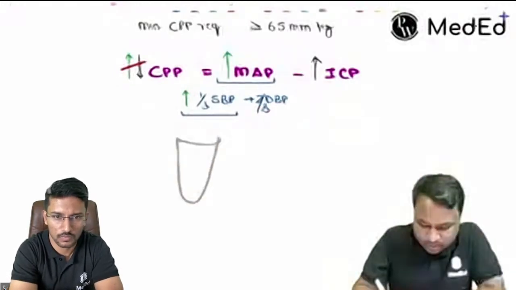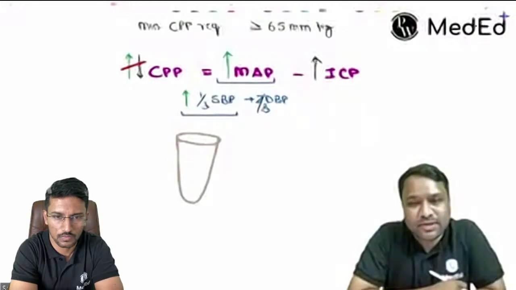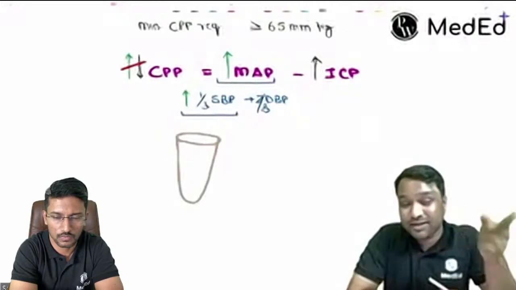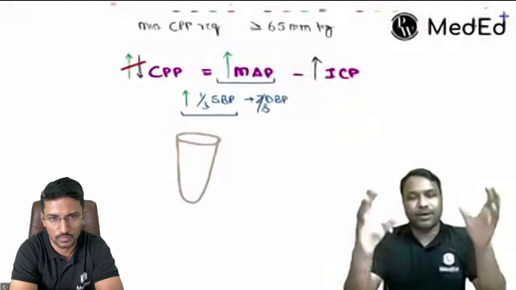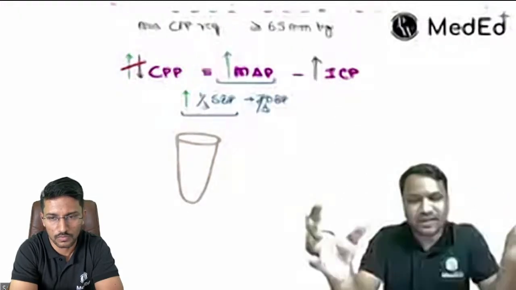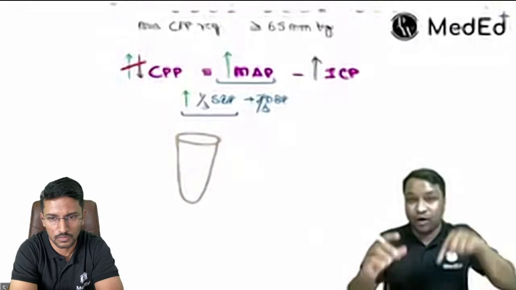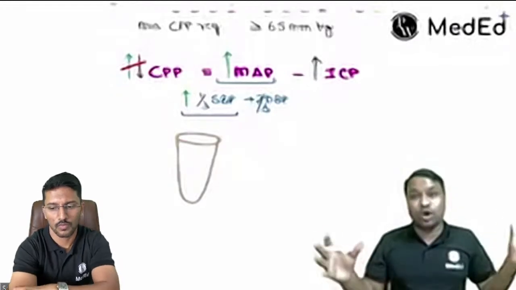Now, in order to increase the systolic blood pressure, we have two components. Either you increase the volume of the blood or you decrease the size of the vessel. Either way, the pressure will increase. What is the blood pressure? It is the pressure exerted on the lateral walls of the vessel. Either I can increase the volume of the blood in the vessel to increase the pressure or decrease the size.